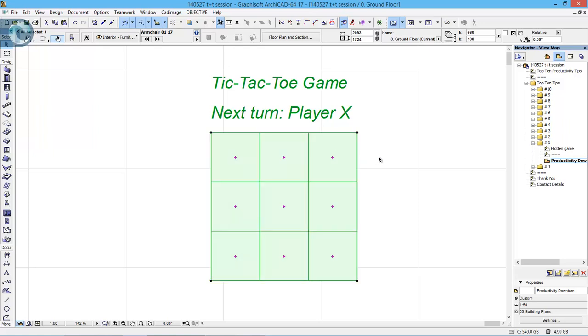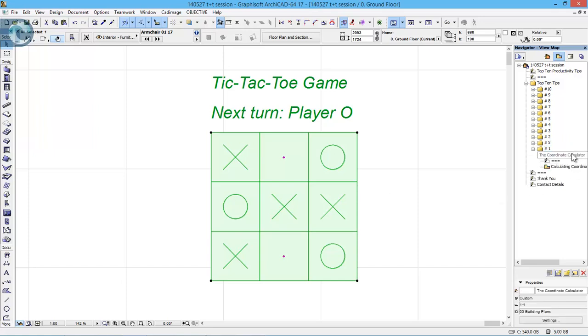This is completely unproductive. It's kind of put in here as a little Easter egg just to show what GDL can do and how you can convert objects to display in different ways. So the key to this is once the chair's over 2 meters wide or deep, you suddenly get a game of noughts and crosses, and then you can play as cross, noughts, and it looks like I can't even beat myself at noughts and crosses. Fantastic. Anyway, nobody's going to win that game, so we'll move on.